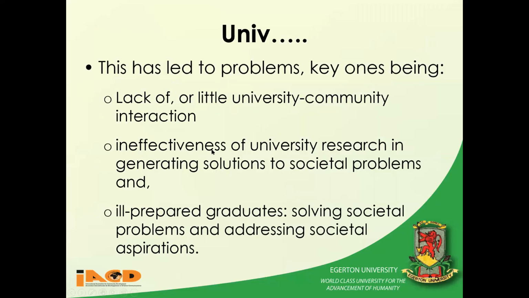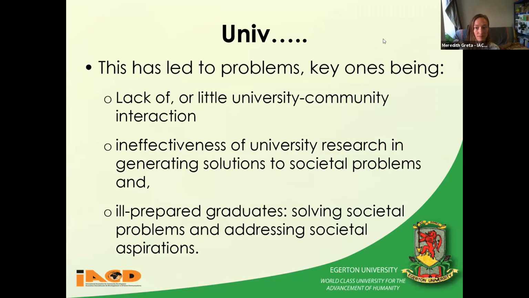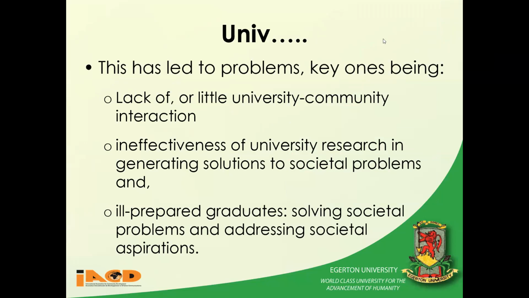So you realize with the less attention being given to community outreach, then we have problems. The key problems that we've noted are that there is lack of or little university community interaction. And this has led to ineffectiveness of universities' research in generating solutions to societal problems. And if we cannot generate solutions to the problems that are felt by our societies, then it becomes a problem.